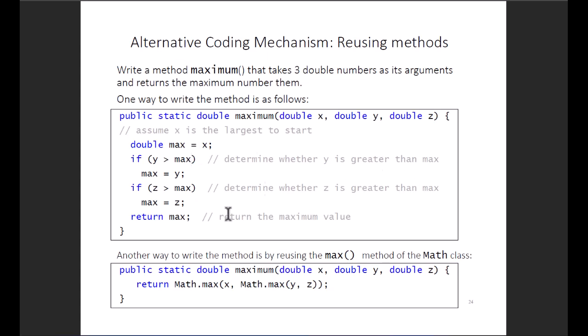Now this is the same but for the maximum, and this is the long way where you need to compare each two together and modify the max. You can read this. This is very interesting. Now this is an alternative way if you don't have the method Math.max, and over here they are showing you the easy way where you can simply just compare it. So this is the same one but for the maximum and not the minimum.